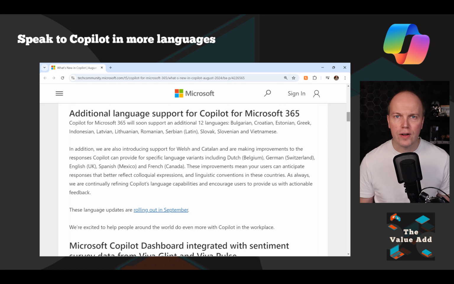One of the things that I find being here in the UK is that when you ask it to write you some kind of content or information, we struggle when it starts outputting with certain characters missing because it's outputting in the US English version. Things like flavor missing a U, or lots of words that have Z's instead of S's. So it's nice to see that there are improvements coming in the output to support additional languages such as French Canadian, English UK, and Spanish Mexican. So again, more improvements to the platform.